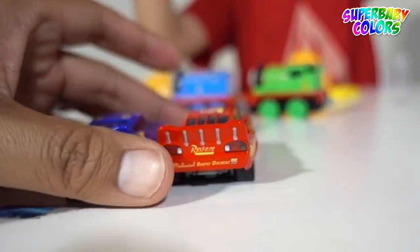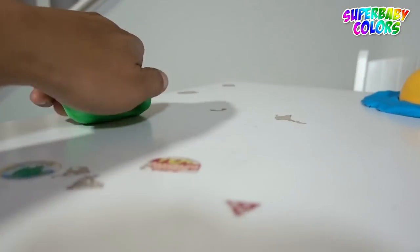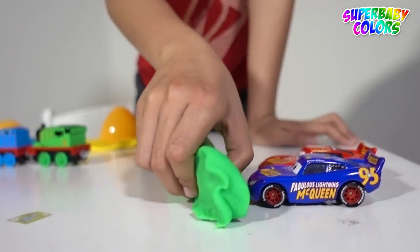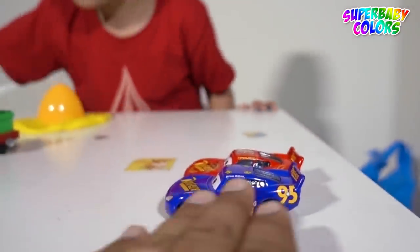What do you think will win, huh? Let's go. I'll take the blue and you take the red, okay? We can race to this Play-Doh here. Wait, okay. That's the finish line? Yeah. Oh yeah, you got to hit the Play-Doh. Whoever hits the Play-Doh first wins, okay? You have to line it up where you're aiming at. Okay. Ready?